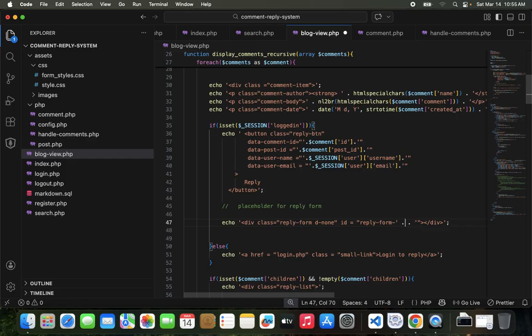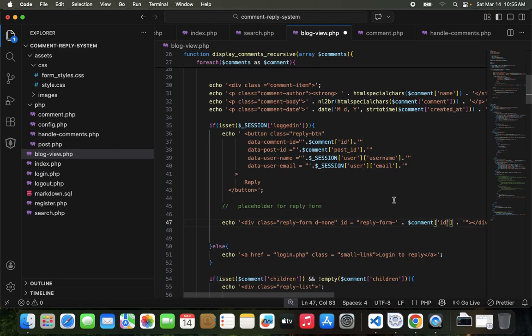Okay, so here we have a comment ID. So that's the ID of the comment that we are going to reply to. So when we click this, this is going to fire. It's going to open up a form for us, but we still have to implement it in our JavaScript.